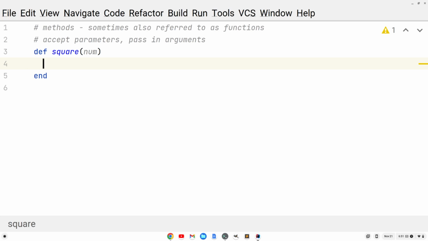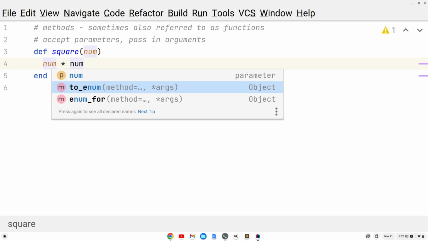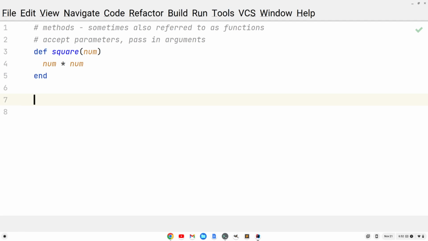So you start the function, you have your parameters. You don't have to have any parameters coming in here. You could just have empty parentheses, and then you have the end keyword where it ends the function. Now, Ruby is interesting in that in Ruby, you don't need to use the keyword return. Okay, so the last line of a method, if you haven't used the keyword return, is the return. So all I want to do when I square a number is just multiply it by itself. So I'm just going to do num times num here, and it's going to return. It's actually returning num times num. Okay, so that's our function.